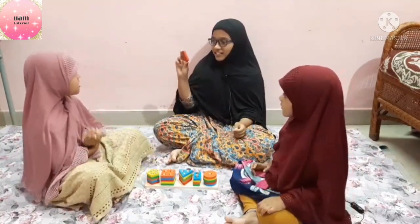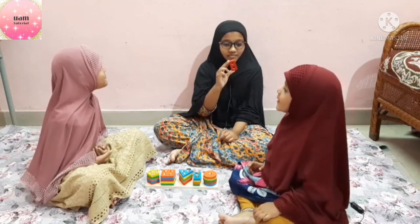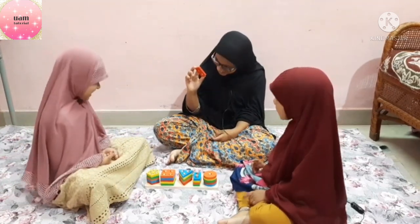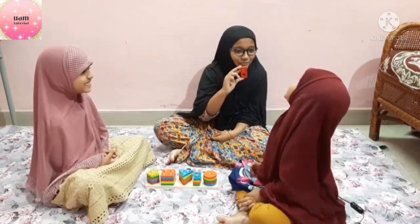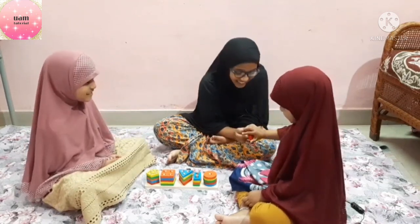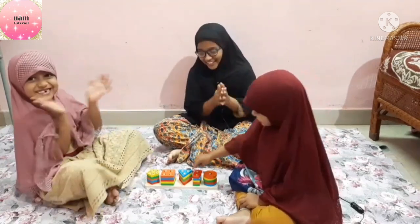What is the shape, Aliza? Rectangle. What is the shape, Mariam? Rectangle. What is the color? Red. Red. Now place it. Very good.